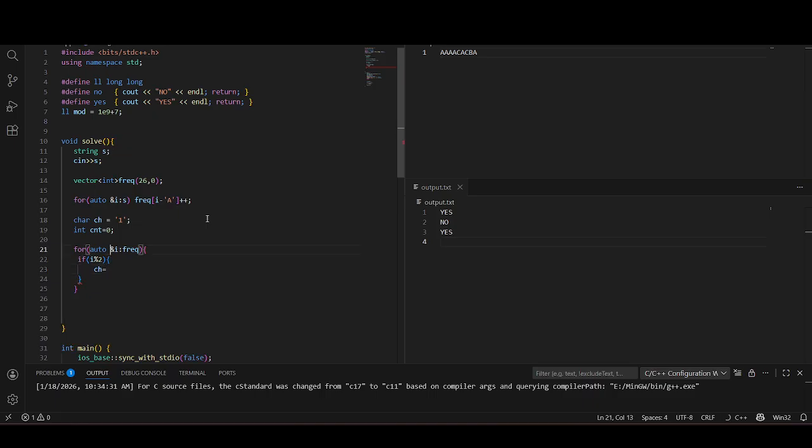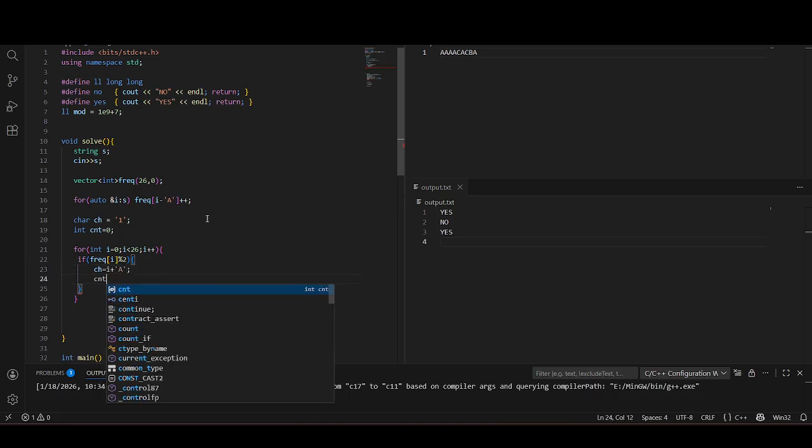Oh wait, I cannot put i because it will give me the value, but I want the character, so I need to run the full loop. If frequency of i mod 2, ch is i plus a, and count plus plus.